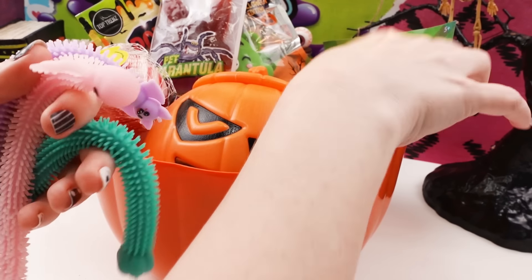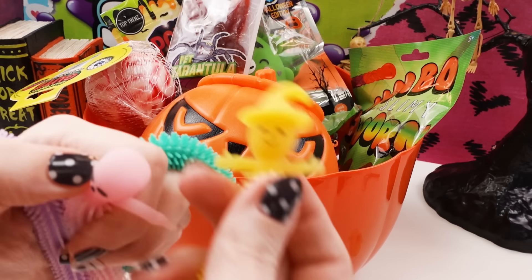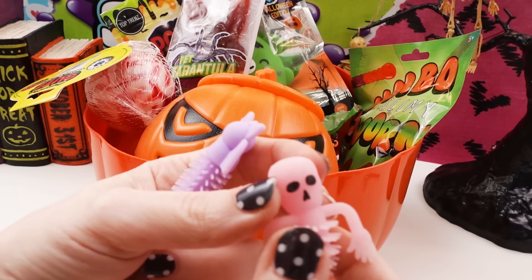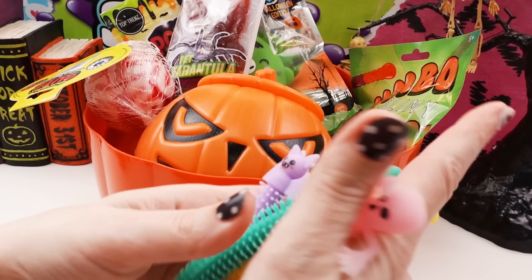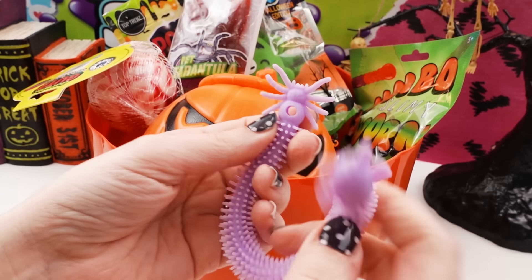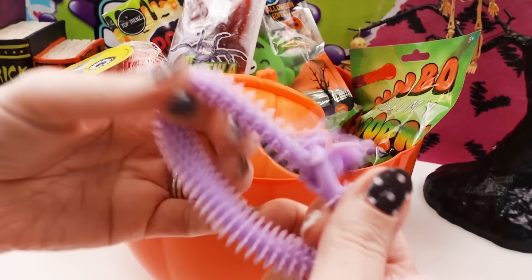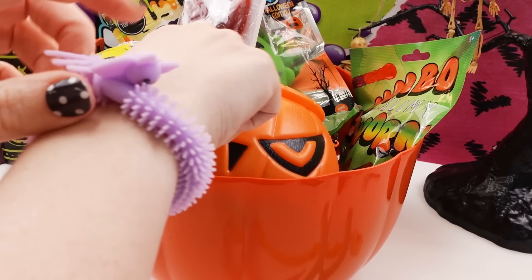I'm going to grab these next — these are like Halloween-specific noodles. Look at the cute — is that a scarecrow or a witch? A green pumpkin, a little skeleton, and a bat, which is my favorite. These are adorable noodles, very stretchy. They're double-sided — this one's got a bat and a spider. They're so stretchy that you can put them through the hole onto their tail end and wear it like jewelry. Look at my adorable bat-spider hybrid bracelet! Noodles are not my favorite toys, but my daughter loves them.